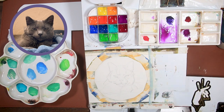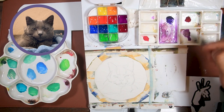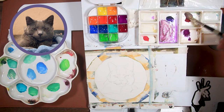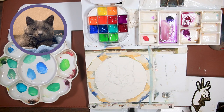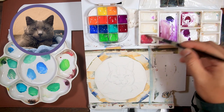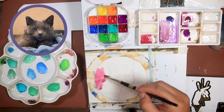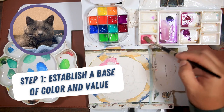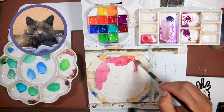My reference. And just for fun, I'm gonna take some colors that were already on my palette here and try and just use them as a base of color to work from. Maybe I'll use this as the background color for now. That in here. Nothing fancy just yet.